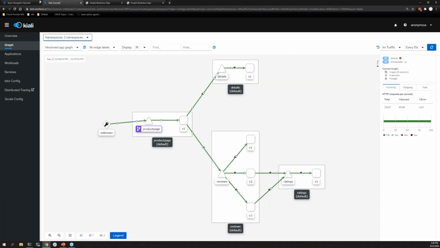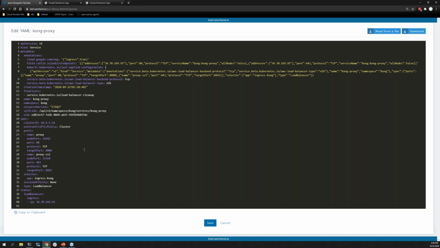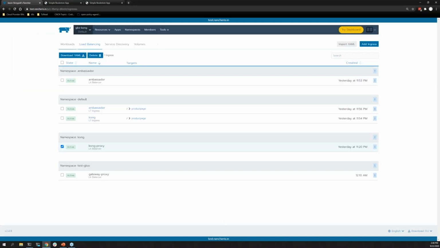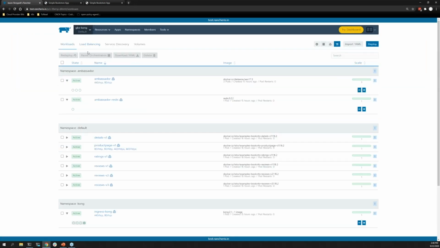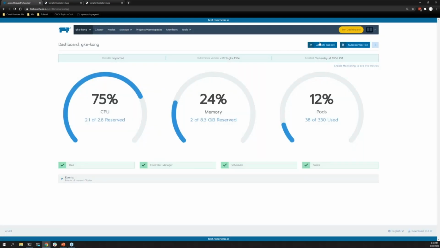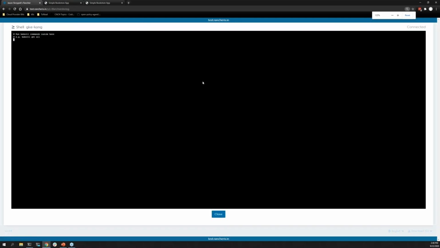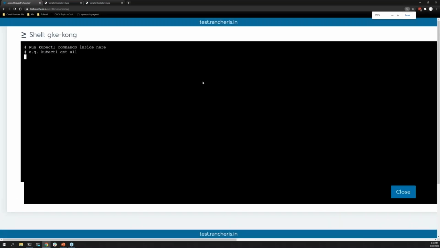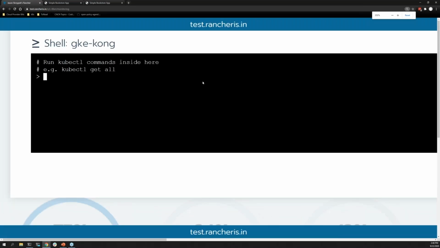But what we will also see is, if we go into the cluster itself and launch kubectl, we get peer authentication, strict MTLS.